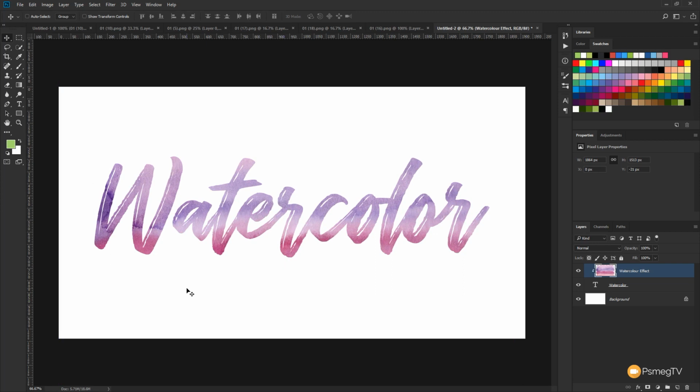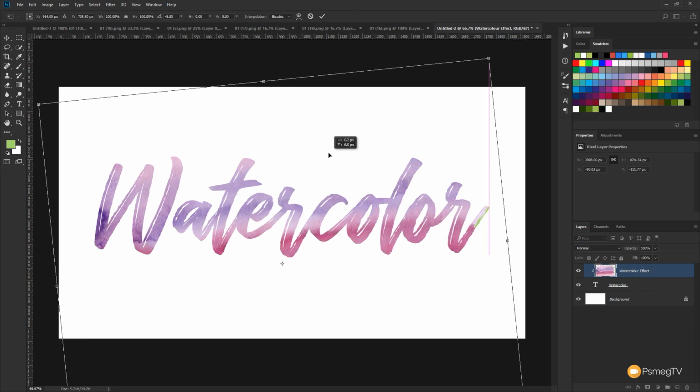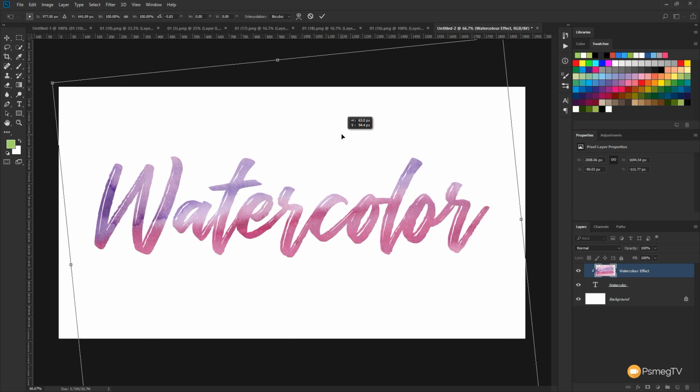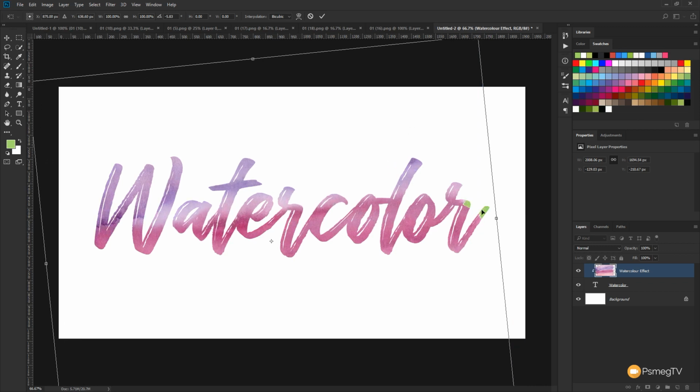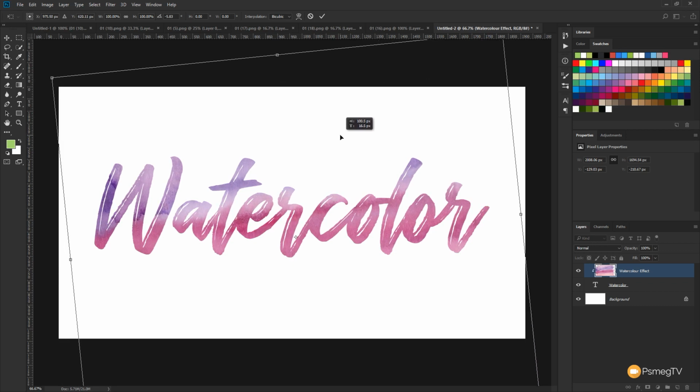So what I want to do is, where we've got this nice sort of watercolor bleed, I want to make sure that's evident on there. If I want to rotate this a little bit, I can press Control or Command T on the keyboard, and you can see we can now adjust just that watercolor effect layer, just to get exactly where we want. Obviously making sure that we don't lose part of the actual underlying image and show some of the original text. So you can see if I move over, we get this green. That's the green of the text itself. So I'm just being careful that I don't show any of that.